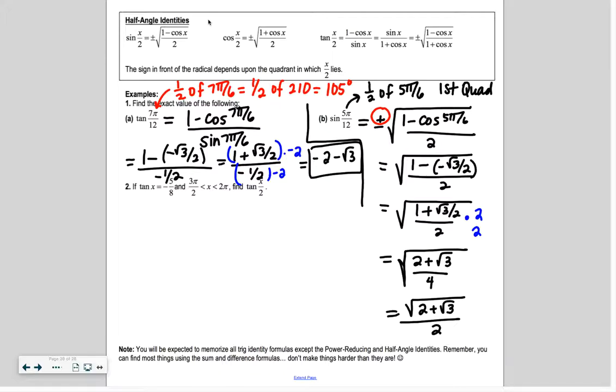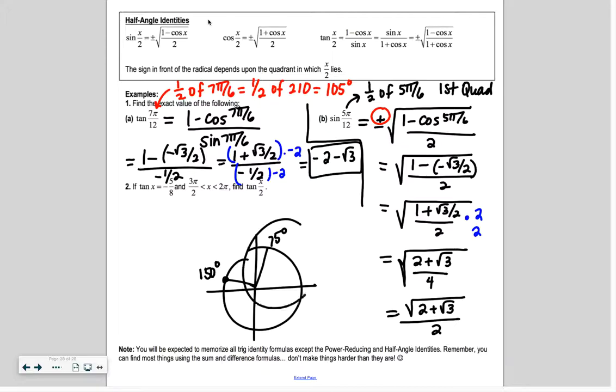They're identical answers. Yeah? So how did you get a positive number? Because I knew that in the first quadrant, right? So I went through this whole thing, and I was like, 5 pi over 6 is at 150. So half of that is going to be 75 degrees. And 75 degrees is in the first quadrant, which has a positive sine value. So when you get 150, isn't it already half? You add the positive anyway because you're in the sine. Is that what you're saying? Sometimes if I was at like 250, let's say, that's in the third quadrant. Sine would be negative, but half of it is 125. That would have a positive. So you need to think about whether or not sine is positive or negative for our half angle.